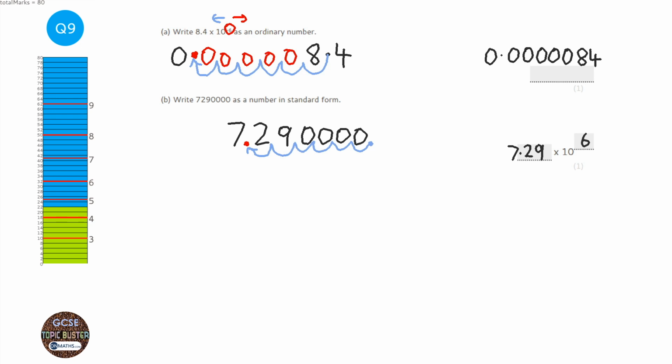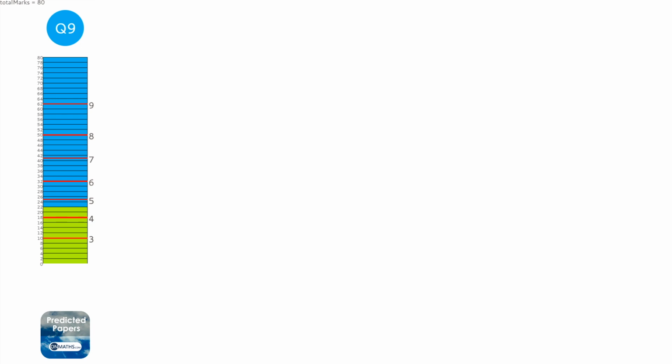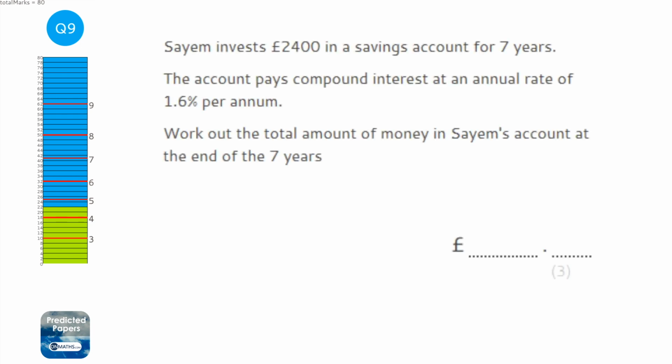This does turn up on the calculator paper as well. So if it does, you can actually just type in question A into your calculator and just write down the number it gives you. Now some calculators are smart and do things in standard form, so you might need to do it this method anyway. Now I'm going to be using the multiplier method for this question, but you might have a different method, and if it's working, stick with it.